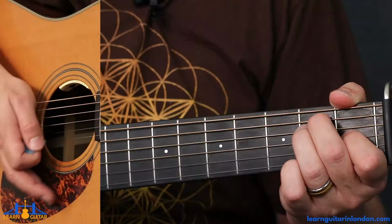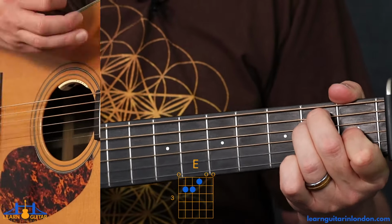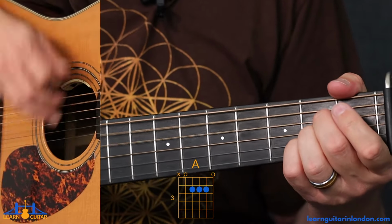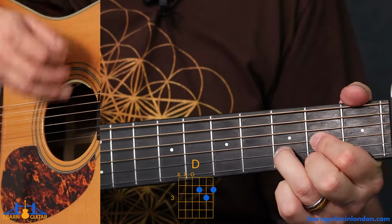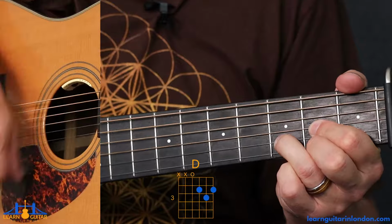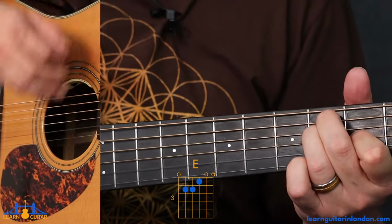So I can now take you through all of the chorus with that. I'll do it nice and slowly, and I'll call out the chords and you play along with me. So from that E on the touching U, three, four. E, E, D, E, A, D, down, up, D, A, D, down, up, down, up, down, D, down, up, down, up, down.